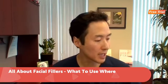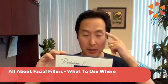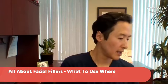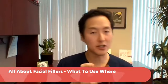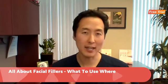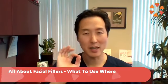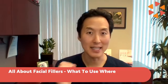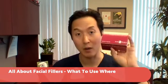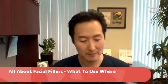Now, you could consider a different type of filler. Restylane, like I mentioned earlier, could also be used in the temple area. You could also use a filler like standard Juvederm. And where is it? Here it is. Juvederm Ultra Plus. This can also be used in the temple area as well. I'm not as big of a fan of the hyaluronic acid fillers in the temple just because there's a big blood vessel that comes right through that area. And I just don't want there to be any chance that we could accidentally inject the filler into that blood vessel. And so for that reason, for the temple, for most of my patients, I recommend Sculptra. Once again, we'll typically need 3 treatments to get maximal effect, sometimes more, sometimes less.